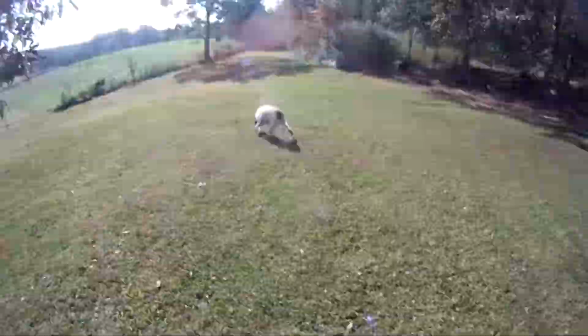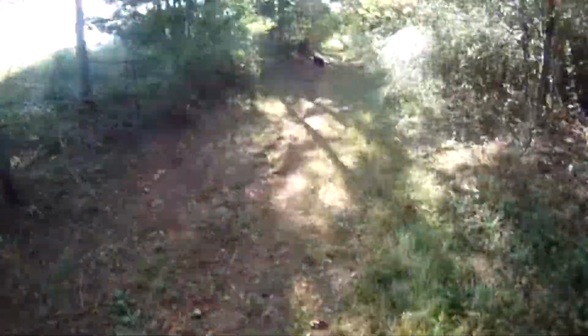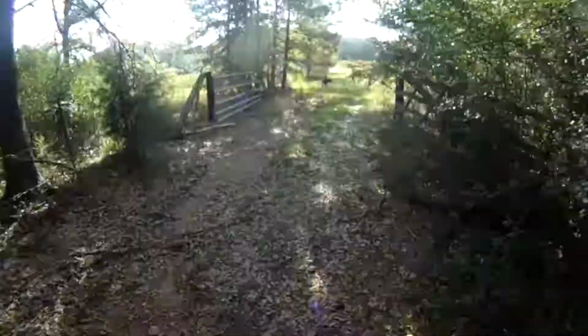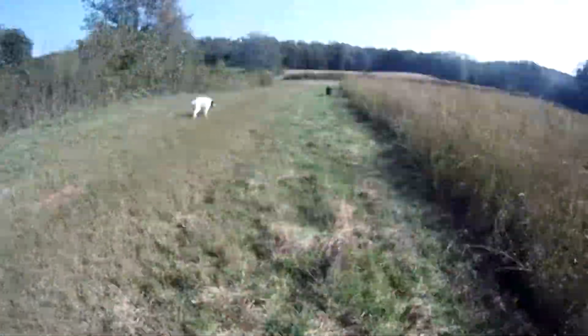So this is basically just us. We're going to go down there and hang up the tree climber. I have a tree climber that you can tote around, a Summit, I think it's the HD. I bought it a couple of years back. It's pretty good for what I need to do. I basically do hang-and-hunt hunts all over the farm.